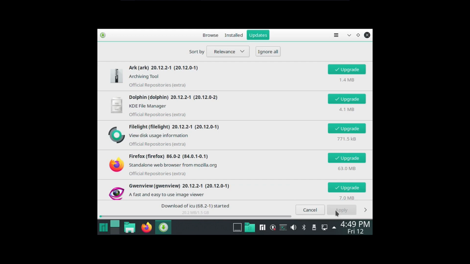Now, the thing with Manjaro and Arch and every Arch-based distro is that they are rolling releases. So you never need to upgrade the system to a new version. As long as you keep it up to date, you'll always have the latest software, unlike distros like Ubuntu or Debian, where you have to upgrade your release every 2 years or so, depending on whether or not you use LTS releases. But anyway, I'll speed up this update.